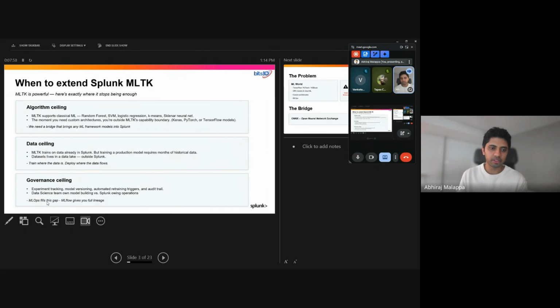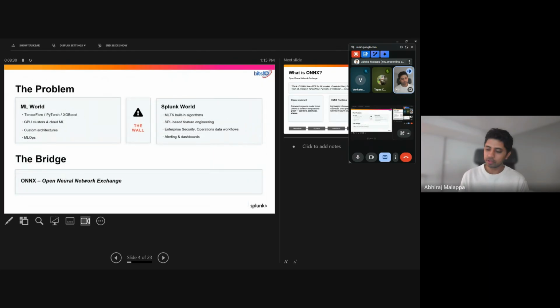So there are other governance things that we need, and different tools are great at doing that. How do we leverage all of those different tools, which have expertise to do model versioning, and so on and so forth? So using different tools, packaging them with a data science model, and then bringing it to Splunk. That's another advantage that I see, and that's hitting the ceiling limit here. So yeah, those are the problems I just spoke about. There are many other things, but those are the pretty important ones.